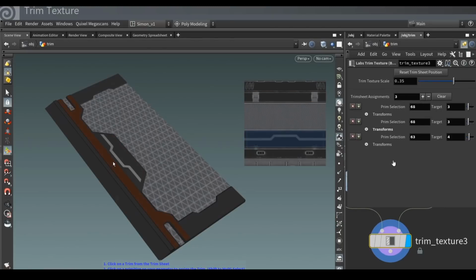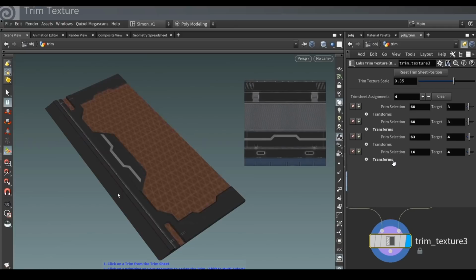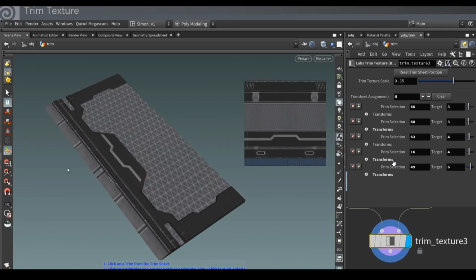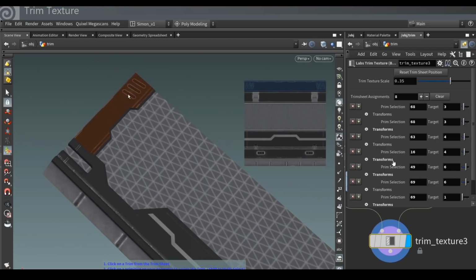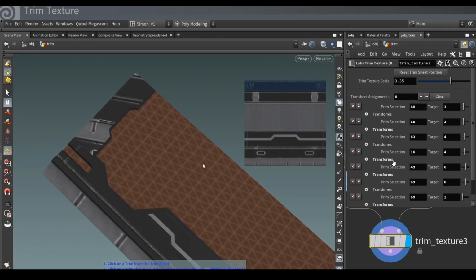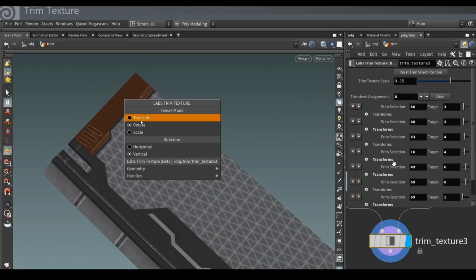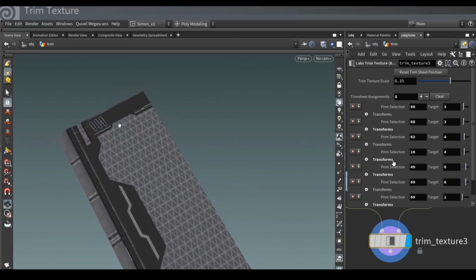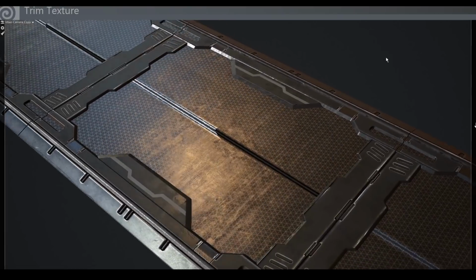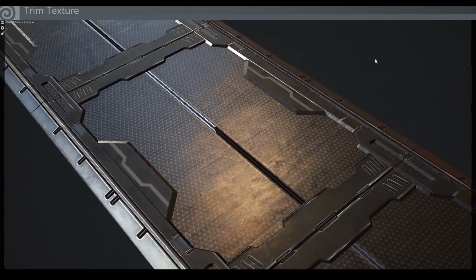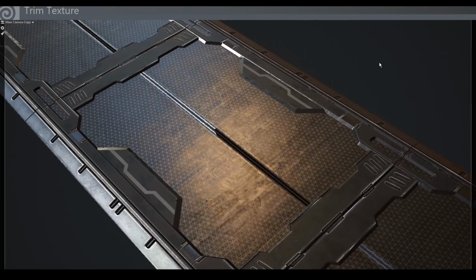So once we have our automatic assignment, we can of course fine-tune that by using the interactive trim texture tool, which allows us to assign and modify trim texture assignments in the viewport by simply using our mouse and the mouse wheel, or the middle mouse button. We can change the assignment, we can scale the assignment, we can rotate the assignment, we can translate the assignment, allowing us to really fine-tune the art that we are creating for our games. And then of course, once we're done with that, we can just assign our final material, and we can see that we have some really cool looking results by simply clicking to assign some material assignments.